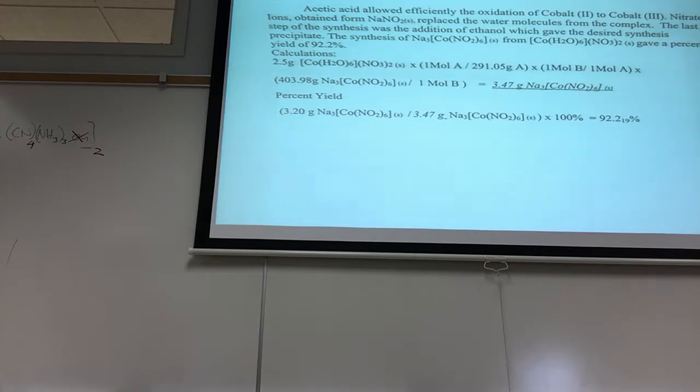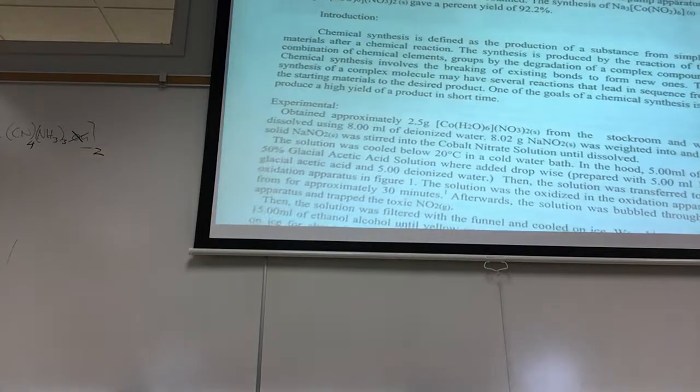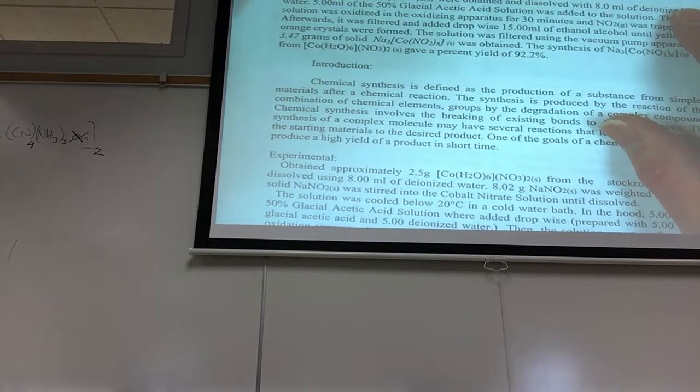But a reasonable degree of confidence isn't usually enough. Scientists want more than, this is what we think we got because we did all these steps, right? And so usually when you have a synthesis paper, there's two parts. Do you see it says synthesis? If you look at the literature, most of the papers out there are going to say synthesis and characterization of such and such.